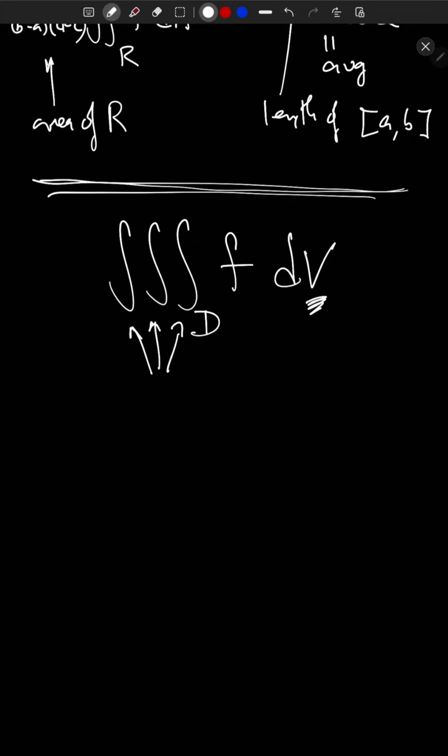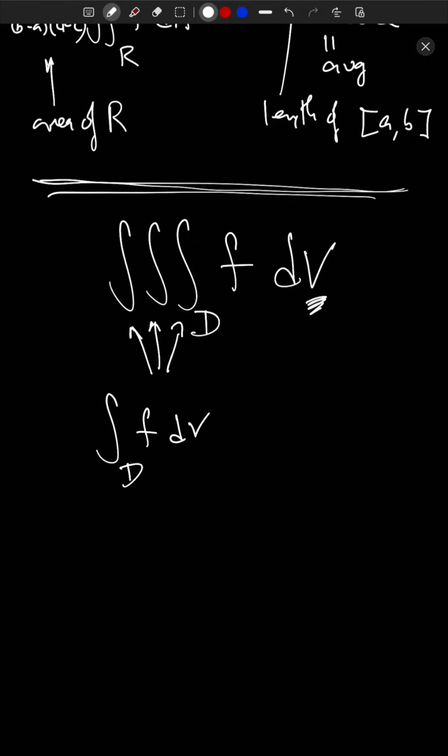If you're doing more and more variables, the general notation, for example, as you get to 4, 5, 6, whatever, you would probably just stop with all these integrals. You just do this over your region, whatever you name it, R, D, doesn't matter. Let me call it D, and then f. And then you would probably still just use dV, just because it gets super unwieldy after that point.